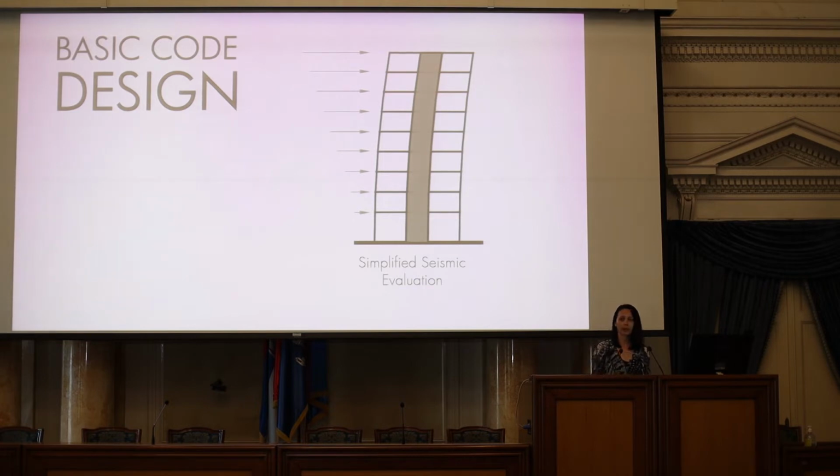And when we design using the code standards, we design for our buildings to undergo damage, but the damage is controlled so the building would not collapse, right? So the intent of the code is to safeguard buildings from failures and from loss of life. But the code is not concerned with limiting the damage or with maintaining the building function after the earthquake, right?